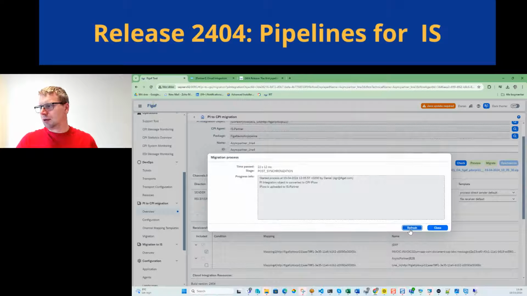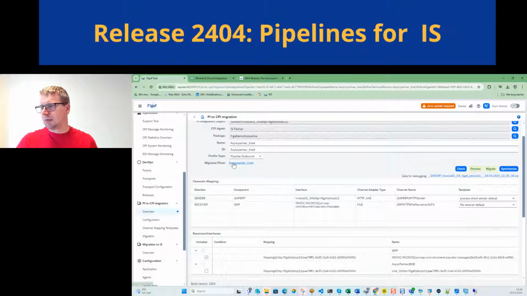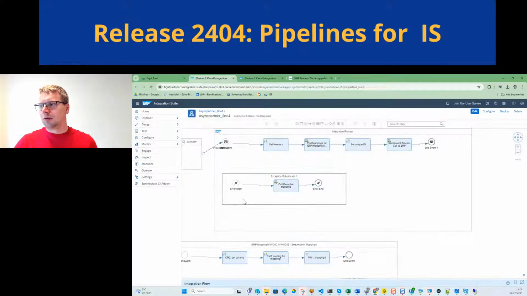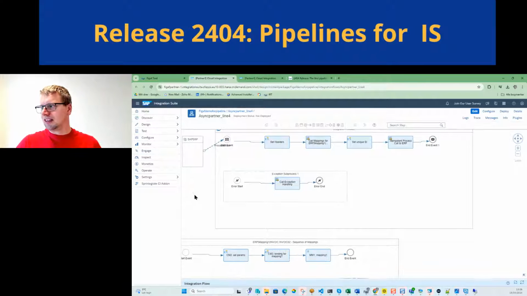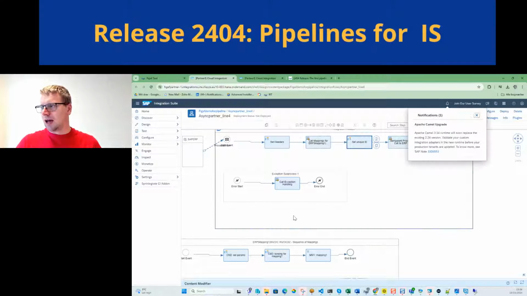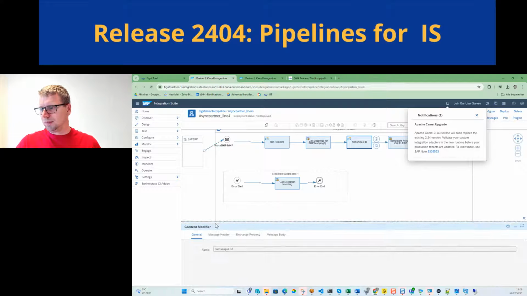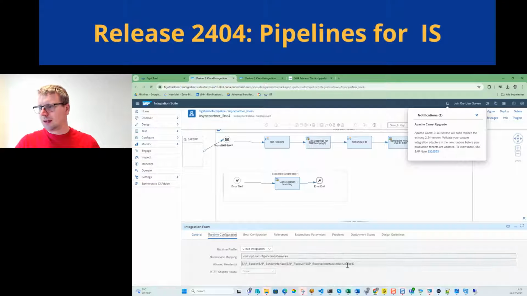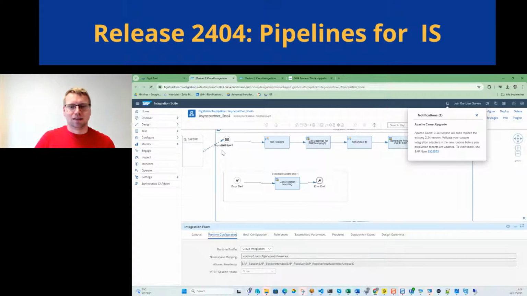That means that the iFlow is already created, and we can go into this iFlow here and see that this iFlow now follows the new standard. We have been using this setup here for message split. I think we also added here that you can set the unique ID in here. That is set in the previous step on the pipeline. If you don't know pipelines, it is quite interesting. Go to the blog I put in the comments and check the link to our getting started guide on pipelines.